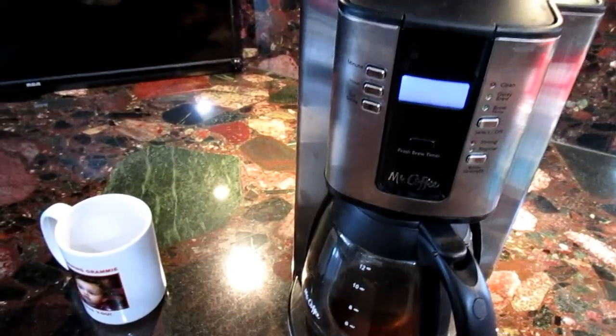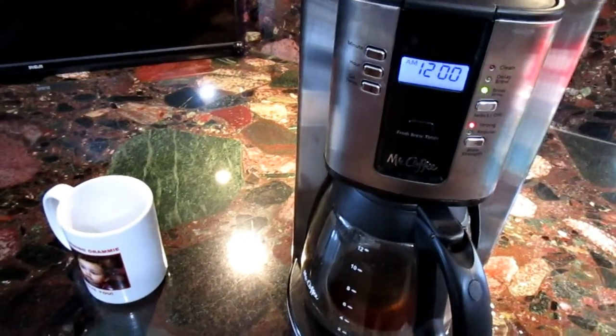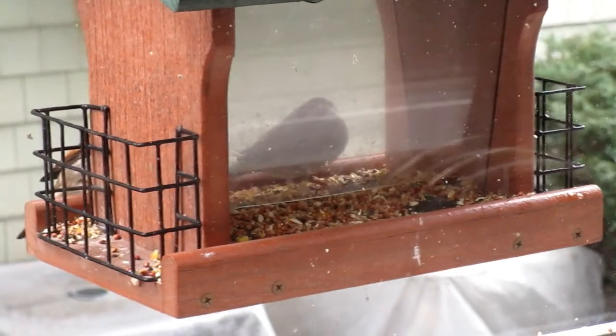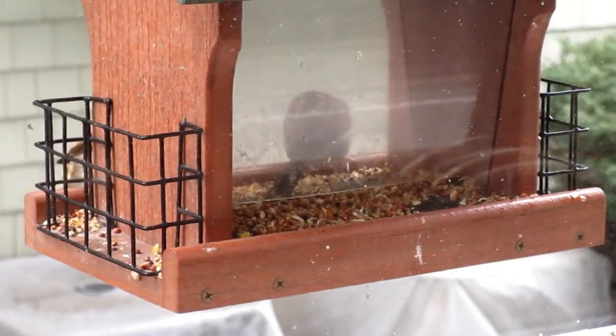Jimmy Durante used to say, start off each day with a smile. I start off each day with a strong cup of coffee. And then we get to work. And start off by feeding these birds generously. My birds, my fish, my family. Feed them all.